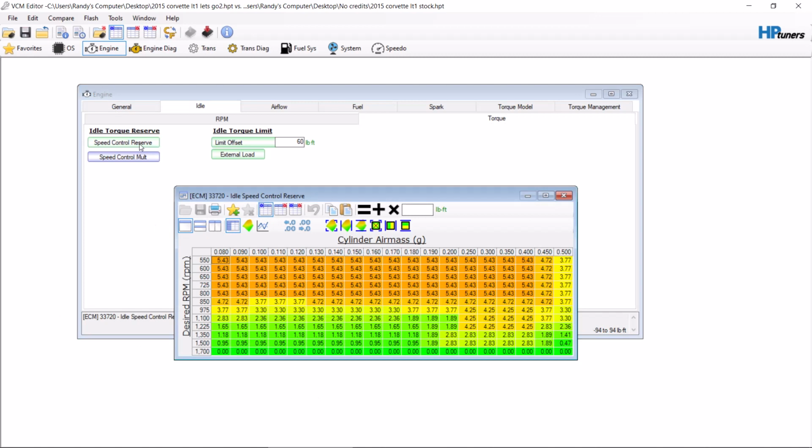Okay, this is the factory one on this Corvette. Okay, the idle speed control reserve, if you break down the name and think about it, it's a reserve. It is basically reserving a set amount of torque or air or spark for something to happen.